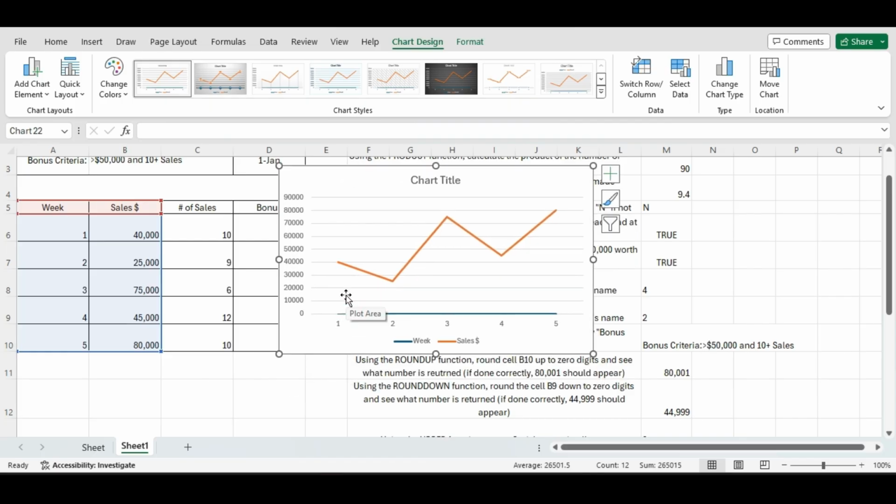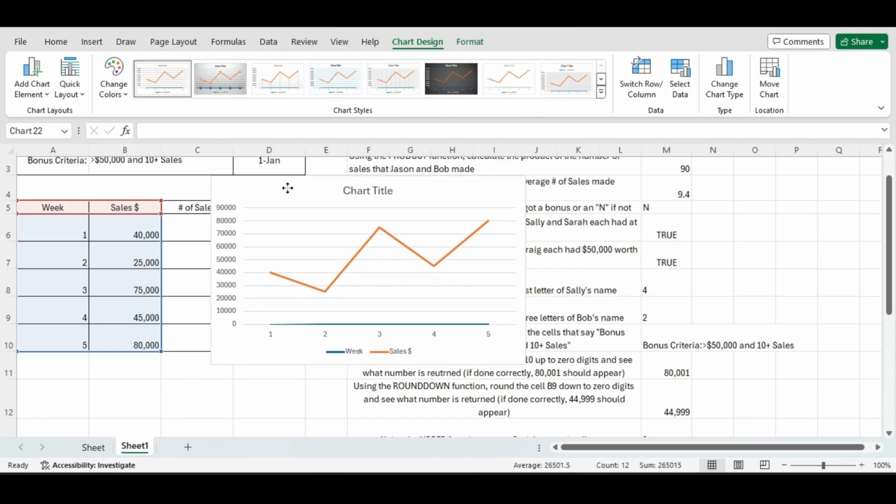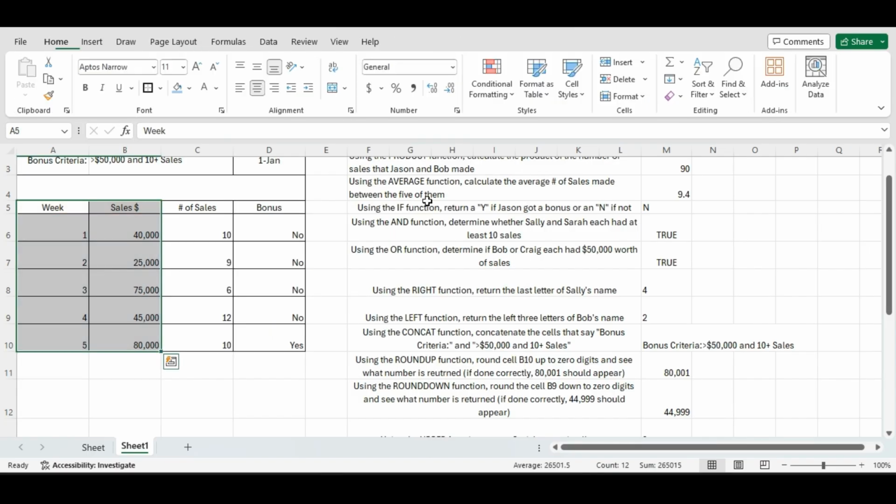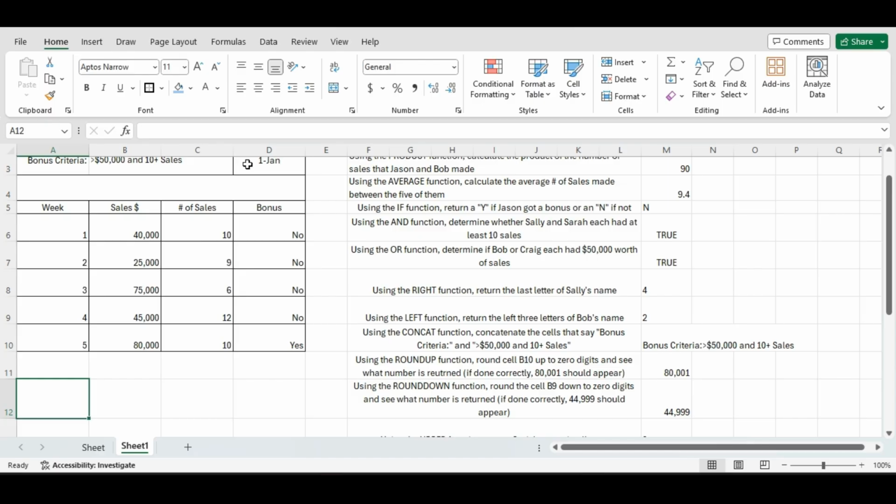Actually, this is a great learning moment, because I made a mistake here. I put the week numbers and the sales data as separate lines. So we'll see each line as a week of 1, 2, 3, 4, and 5, which looks weird, and that's not exactly what we wanted. So this is, again, a great learning point, because we have to input this stuff manually.